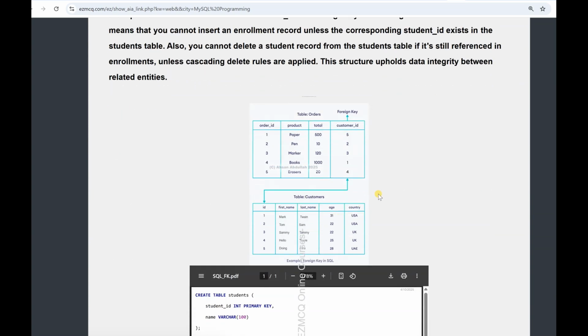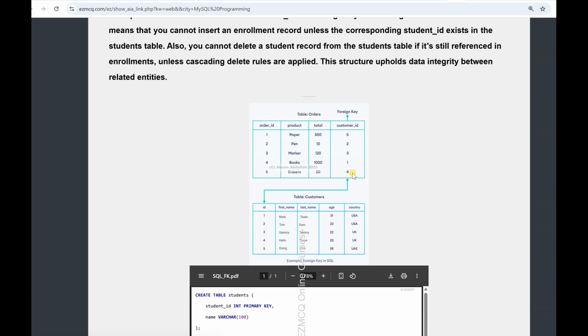So here is an example with reference to items. We have these items, we have these orders, and we have the customers here, orders and customers. Now in the orders table we have the items, and here we have this customers table. This is the customer, and this customer has a name, first name and last name, and age and country. And the customer has a customer ID also. Of course, age can be repeating, but the customer ID cannot repeat.